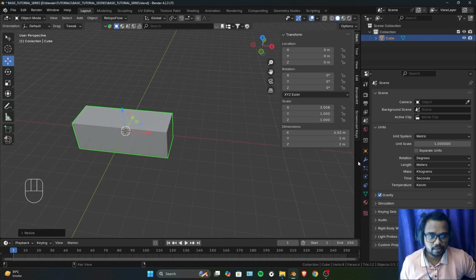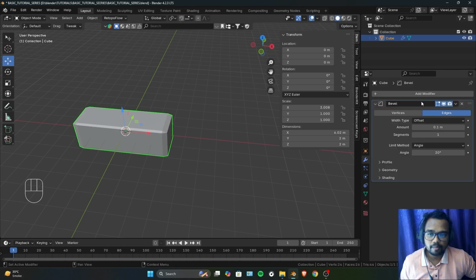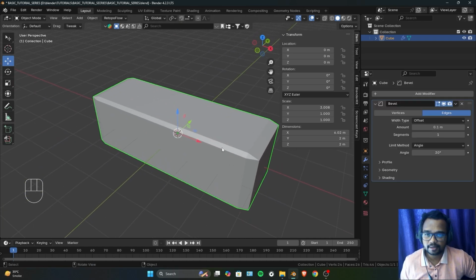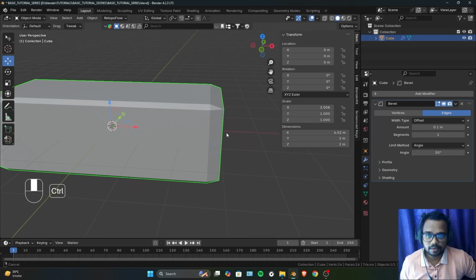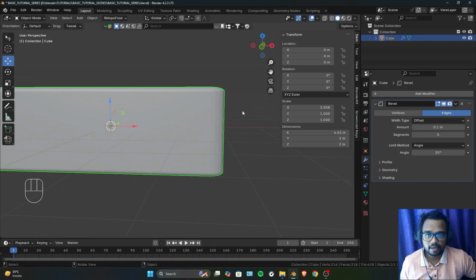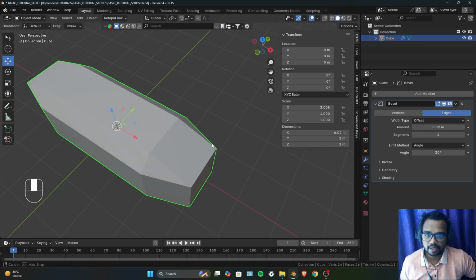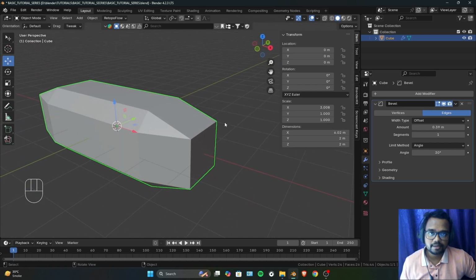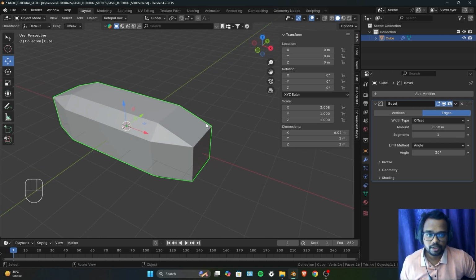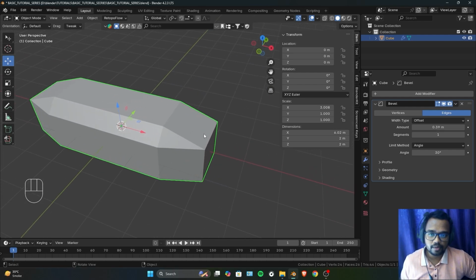Now I'm going to add a bevel modifier. What the bevel modifier does is it adds edge cuts, like it makes your edge a little bit smoother, and you can add segments, which makes your edge a little bit rounded. Now I can increase the amount. I will just decrease the scale, and as you can see, for beginners, it might look like, okay, so I guess this is what this modifier does. Actually, no, this is not how the result should look whenever you apply a bevel.